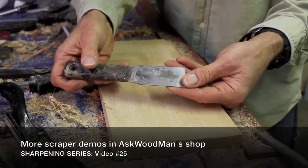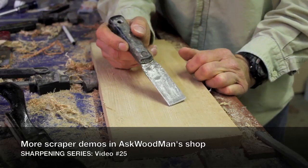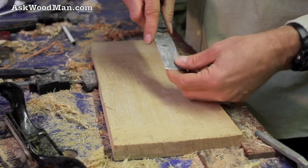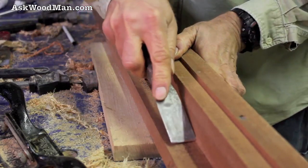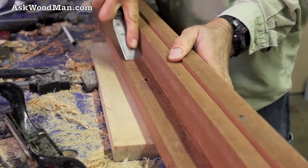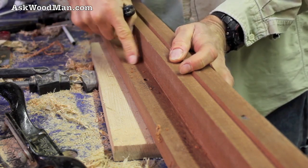Let's switch over. Here's one of my putty knives — I want to see how this putty knife works. This putty knife would be really handy because it's got the reach. Say you were cutting into a rabbit and had to clean inside a rabbit like this, so you could clean very, very accurately with a scraper like this, just like I'm doing.